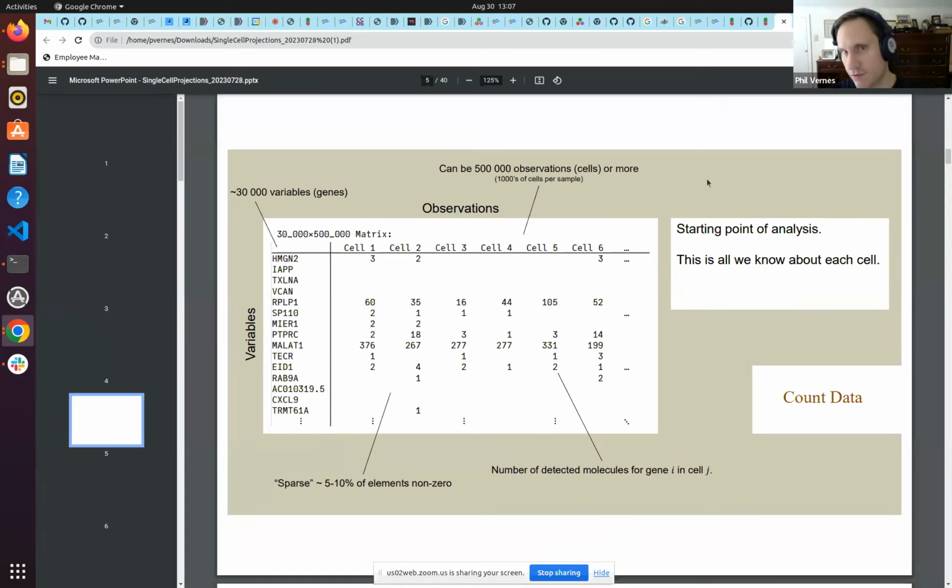Yeah, specifically for this slide. I'll talk about the slide, and if it's not clear, I want to elaborate further. I'll illustrate it in the live demo, but I want to make sure that the big picture makes sense to people. So this is the main data structure that we're going to encapsulate in SingleCellProjections.jl. This is our data matrix. We call it a data matrix.